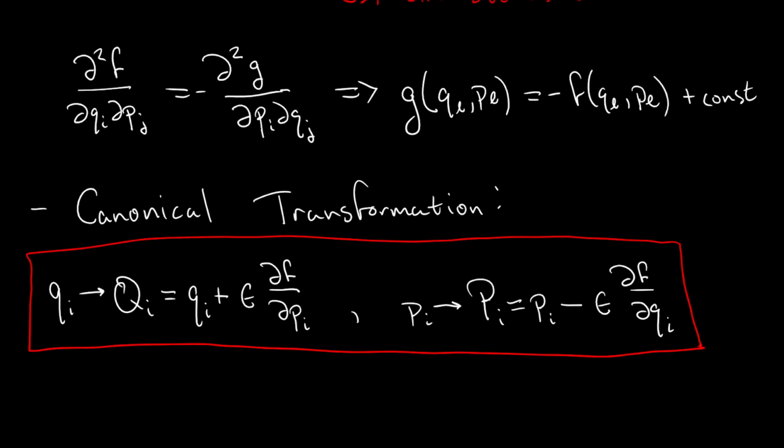Yeah, so hopefully we can appreciate how powerful this is, that we've been able to find a complete general class of transformations which allows us to keep our Hamiltonian equations in the same form. So essentially, no matter how we transform, as long as it looks like this, our equations of motion will always have this same form. q dot equals derivative of H with respect to p, and p dot is minus derivative of H with respect to q.